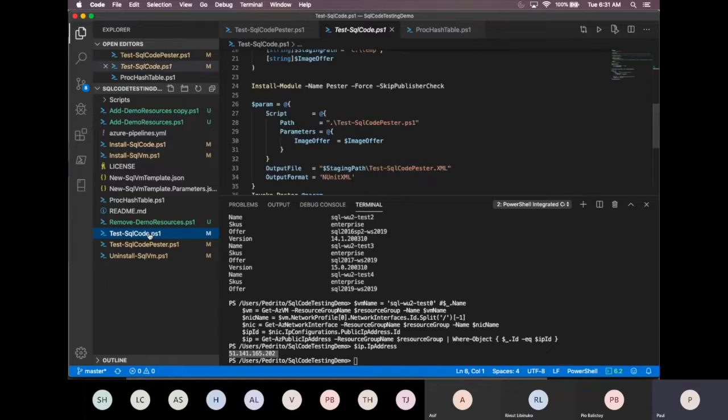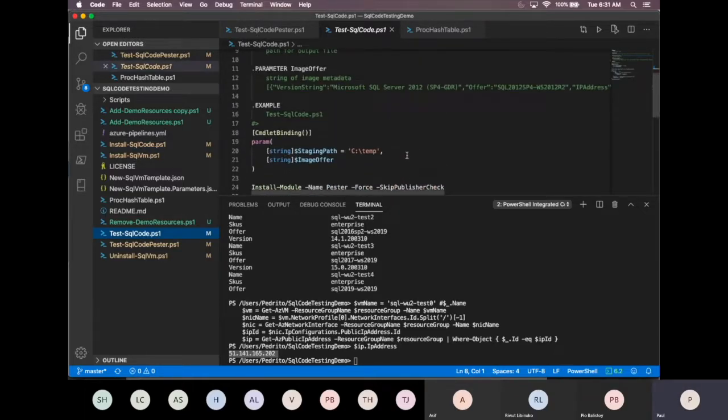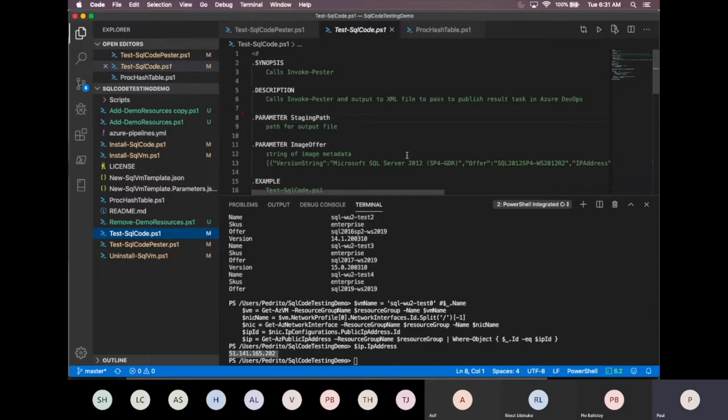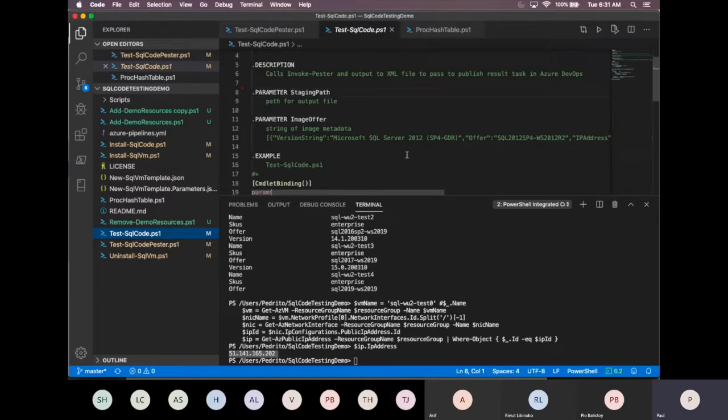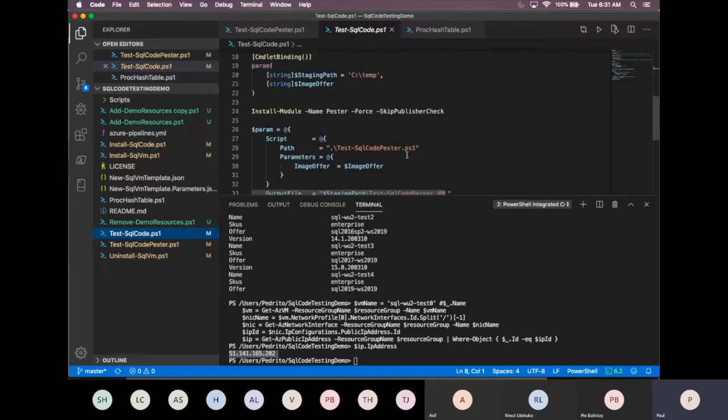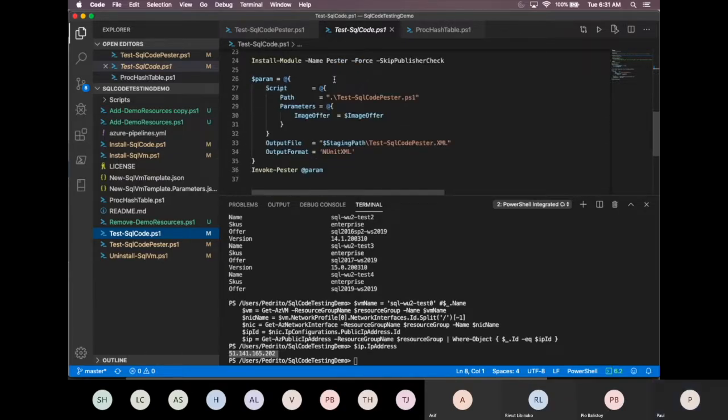So the next script that the pipeline calls is this one, test code. And this one is just a wrapper to call invoke pester. So the module for pester is called pester. So you just install the module, and then I call this script, and then my output is an XML output, which DevOps will take and read.